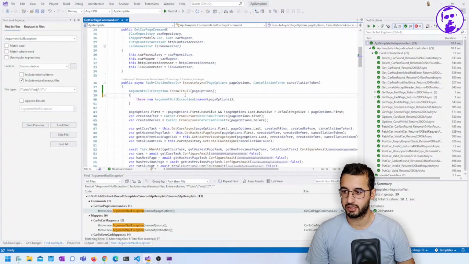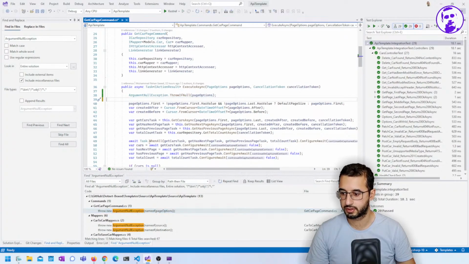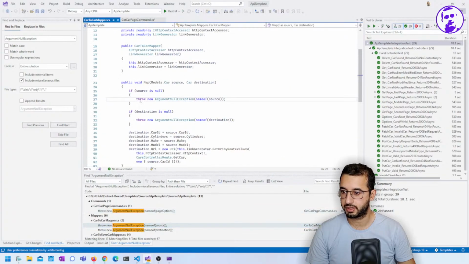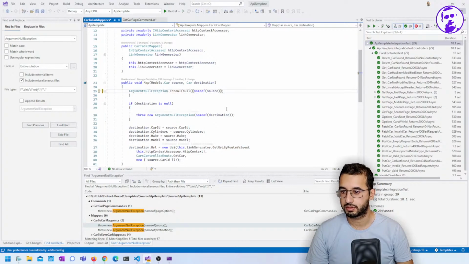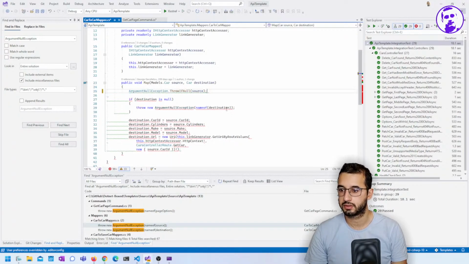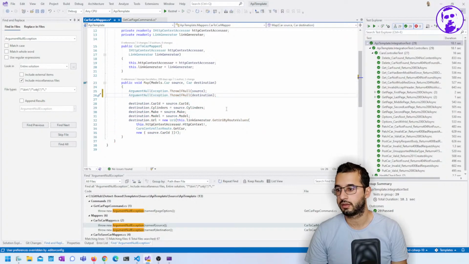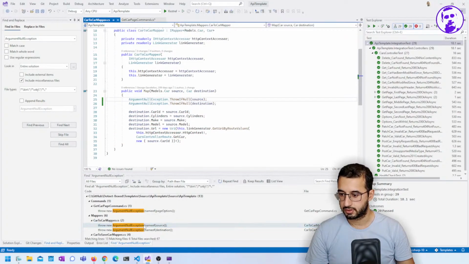But we can simplify a lot of code from using this. So I'm just going to grab that bit there, and I can get rid of nameof, can't I? And then that's nice.